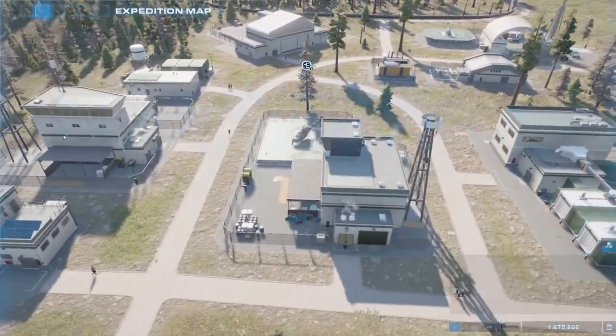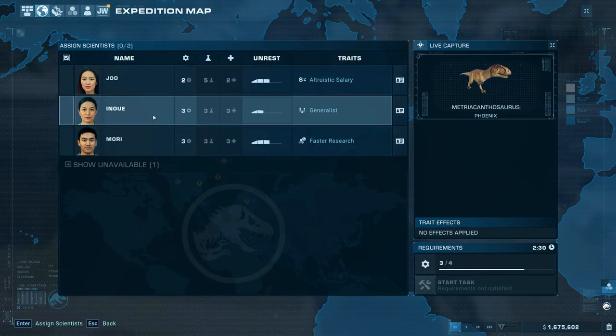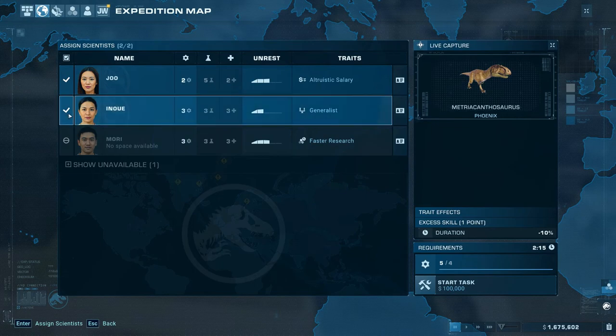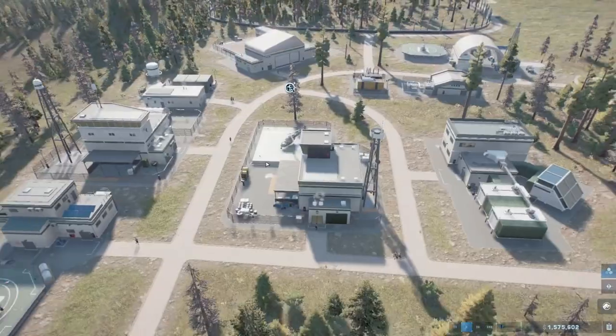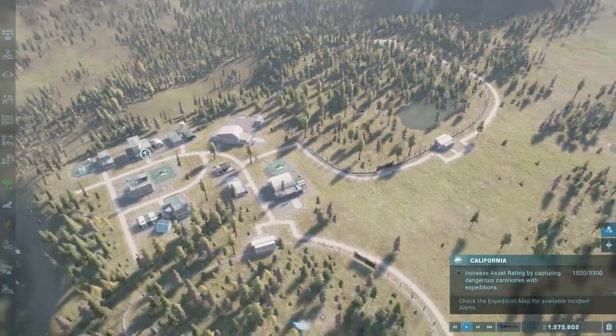Expedition Center. View expedition map. Let's go get this Metriacanthosaurus. There's 3 of them there. Need a task. It's a two-man job. So I'm going to say Jojo and Inyo. In your face. And they're going to get me that one. And then we'll put those in here. And hopefully they'll be happy together.